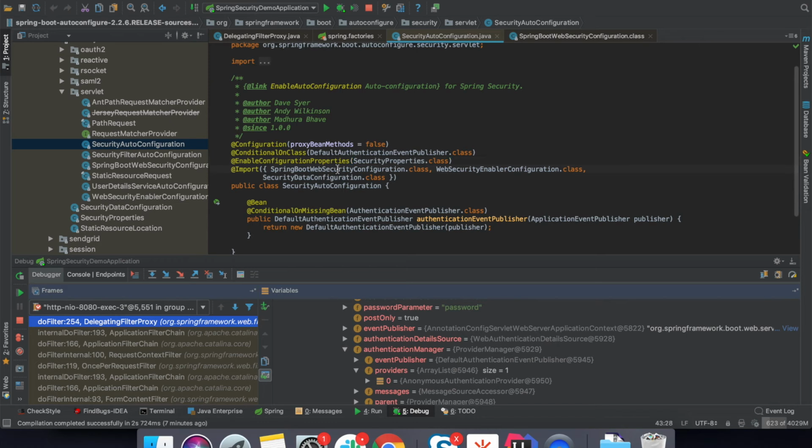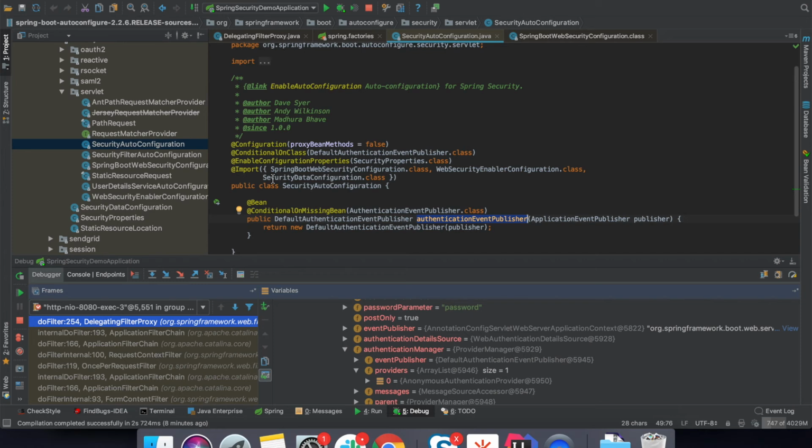So it actually goes through these three configuration classes first, and then it comes and creates this bean. Now this bean, again, also has a conditional annotation on it. It's ConditionalOnMissingBean, so it will only create this bean if this bean is missing. So if you haven't customized this bean yourself and defined another bean of this type, if it's missing, it will go ahead and execute this method and will create this bean for you.